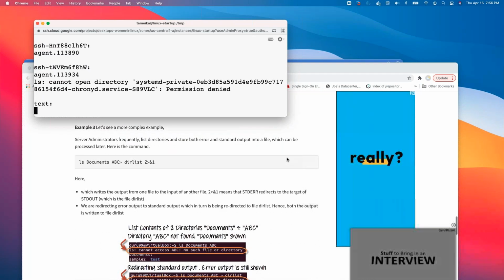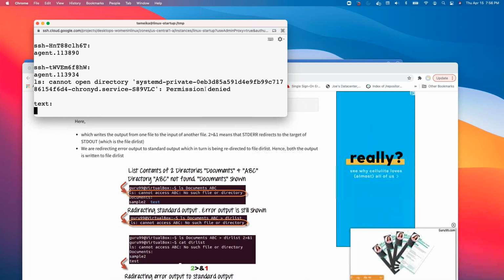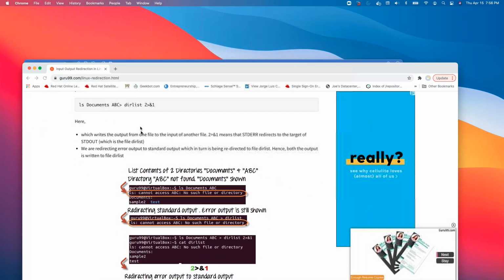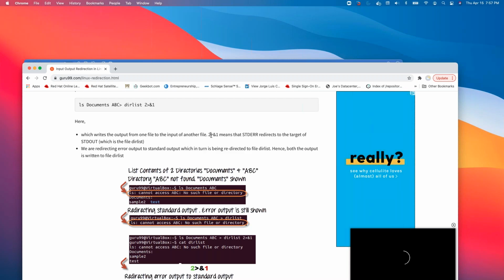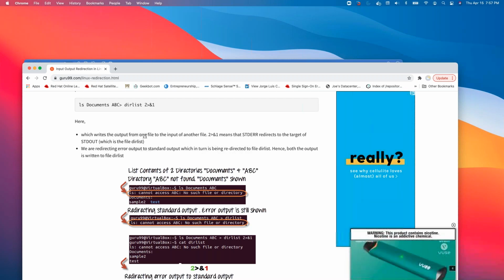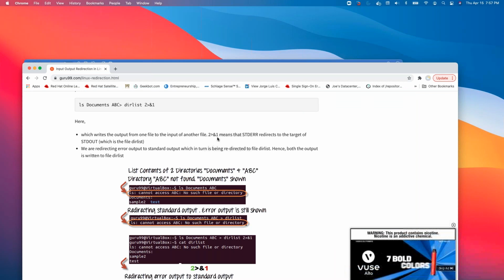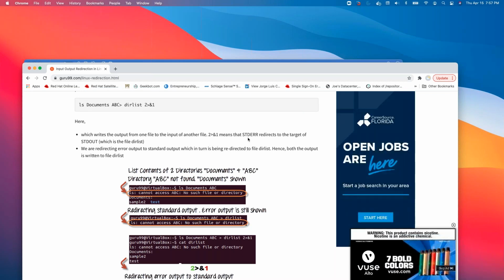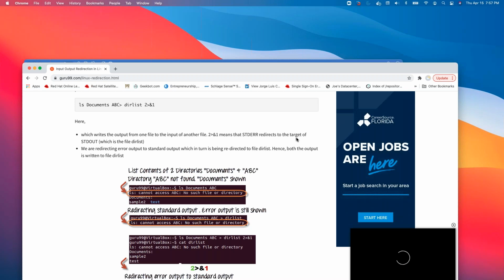All right, so let's go and see what they say. It says, which writes the output from one file to the input of another file. Output from one file, basically these two, into a file. And the 2>&1 means that the standard error redirects to the target of standard out.